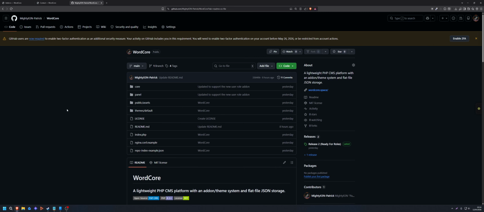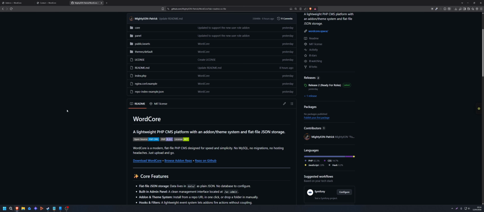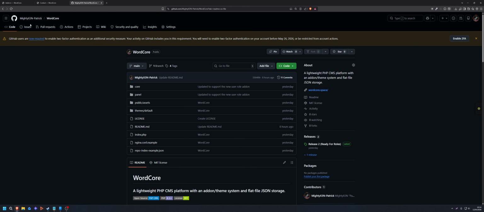Am I saying WordCore is good in any way? No. WordCore could be a hell of a lot better. But I'm just trying to make it kind of like how WordPress used to be. It's also why it's called WordCore.